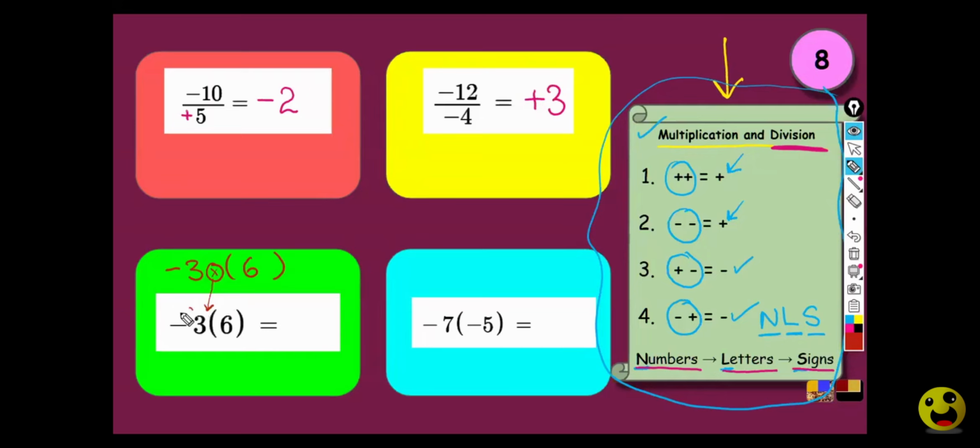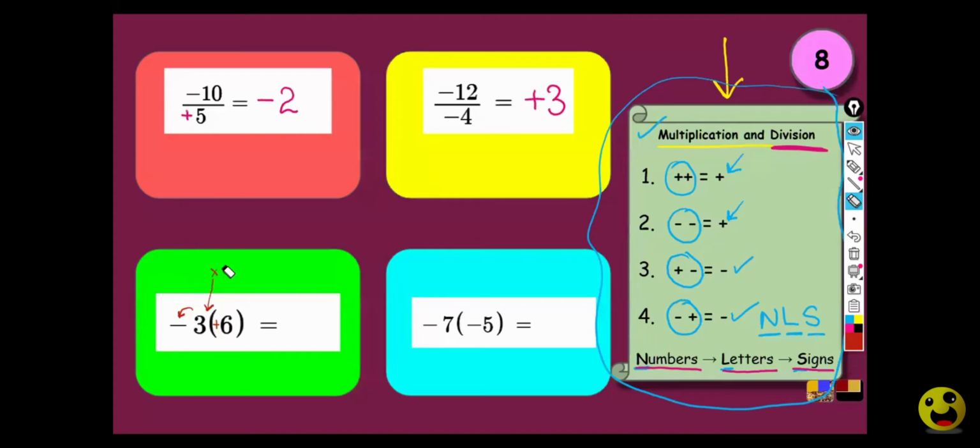Now, this 3 is a minus. This 6, when you look to the left, you don't see anything, so it's automatically positive. So you put in the positive. Everyone write this question here and make sure you put the positive next to the 6. Because when you have anything in maths and you don't see a sign immediately to the left, it is automatically positive.